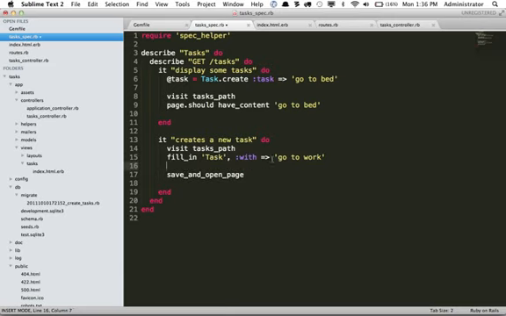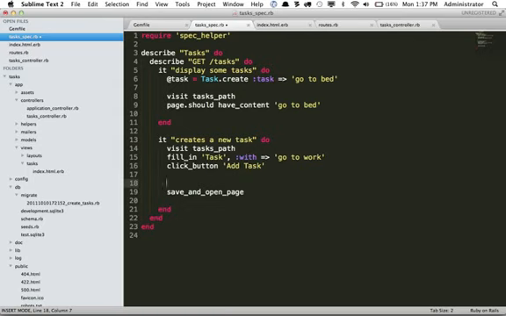We're going to fill in the input that says task, and then I want to click a button that will go ahead and create the task. So try to visualize this in your head, and the button will say add task on it. So we're going to find a button that says add task and click on it. When you click on that button, we then want to go through the process of creating the task.